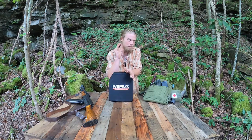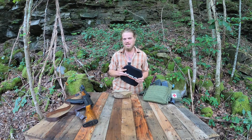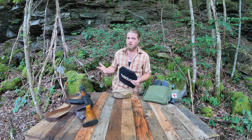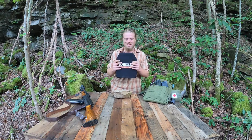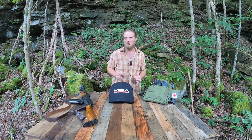Level 4 is about the best body armor you can get for personal protection, something you can actually carry. Which, speaking of, what makes this body armor so cool is how lightweight it is. I don't know how many people have had contact with steel plates, probably quite a few in the grand scheme of things, but this weighs almost nothing compared to regular AR-500 steel plates, and that's its main selling point. It is also level 4, which is higher than most of your steel plates. So being lightweight is the number one thing this guy has got going for it.